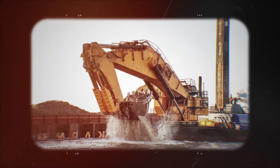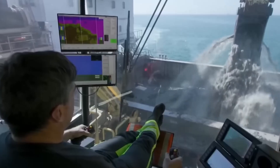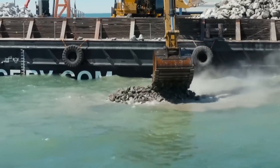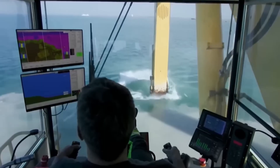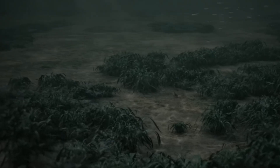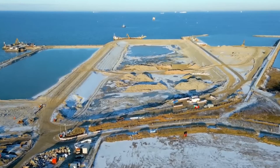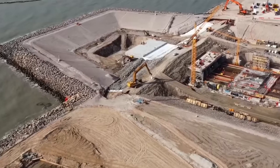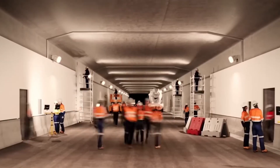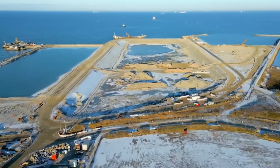But building something this big is never simple. Firstly, the sea doesn't wait — dredging an 18-kilometer trench in open water is anything but straightforward. You need specialized vessels all operating with surgical precision; one wrong move and the whole foundation could be off. Then there's environmental pressure: every action is under the microscope, with concerns about marine life, water quality, and seabed disturbance. The project had to meet some of the strictest environmental standards in Europe, and it hasn't been without pushback — lawsuits, protests, and intense public scrutiny were all part of the process. And of course, this isn't just one construction site; it's dozens of moving parts across two countries — factories, ships, dredgers, workers, permits, weather delays — all synced in perfect harmony.